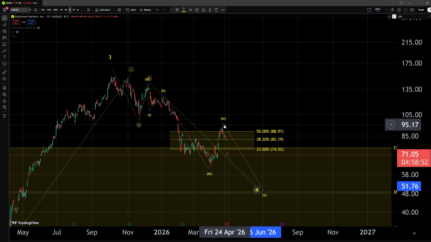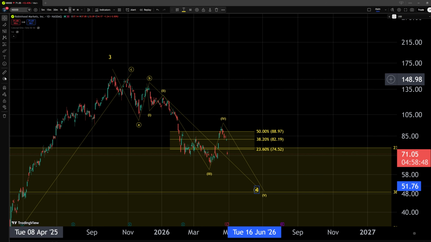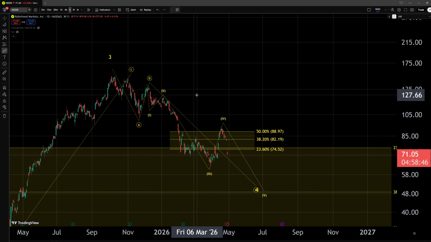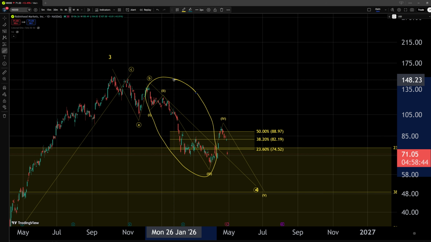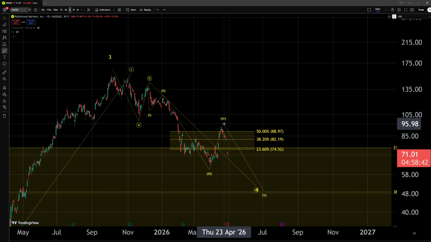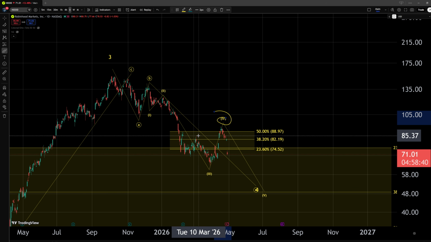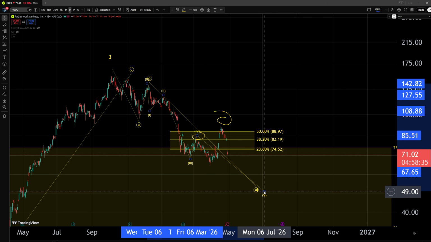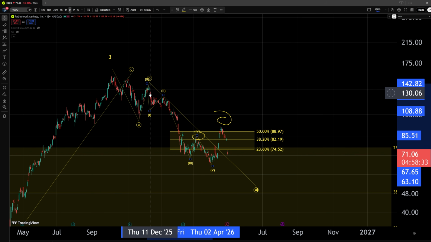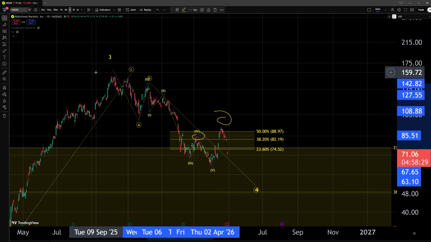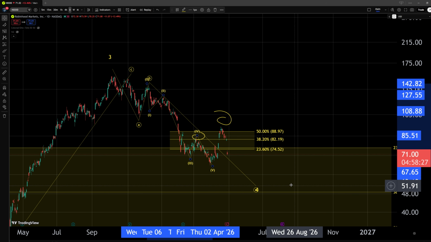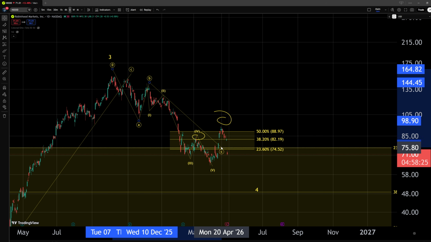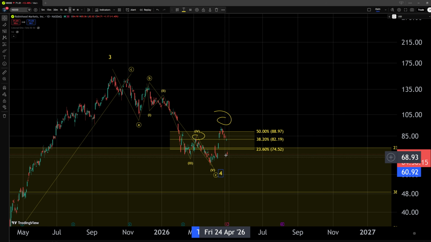But if I actually consider this scenario to have failed, I do still have an option within the area of an impulse being in place in this area, but I would need to consider that this wave 4 would have actually been here. Yeah, the wave 3 would have bottomed here, the wave 4 would have topped here, and then the 5th wave would have actually completed this structure. In such a scenario, in such an expectation, it means we actually needed to bottom already, right?